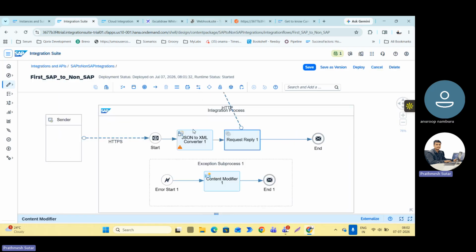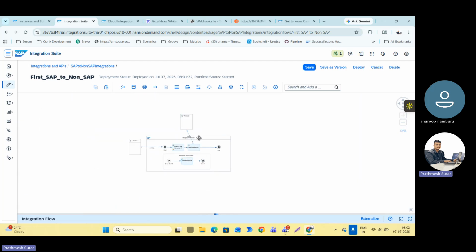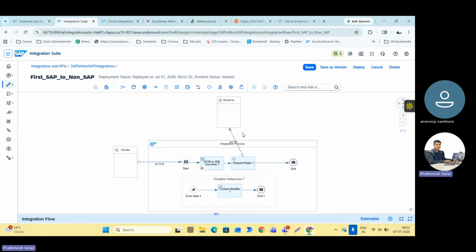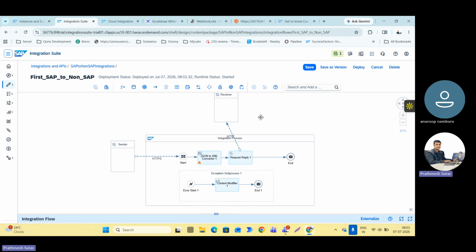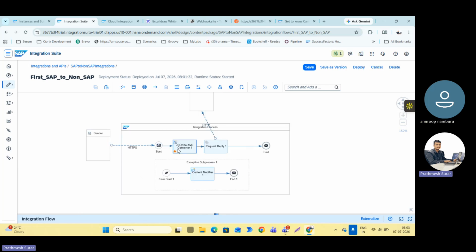Now, what I wanted to do is JSON to XML in the whole program, and I need to send it so many times. If this program is so big, for example, you might have referred to the standard integration options yesterday. If there is a need to use this JSON to XML 10 times in this main integration process, what I would normally do is use this 10 times here. Is it clear what I just said? Yeah, got it.